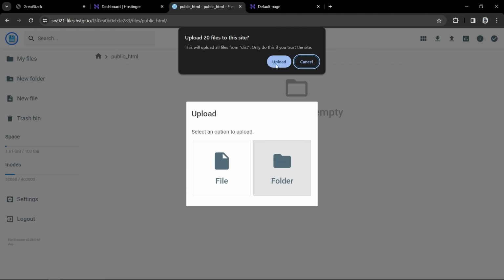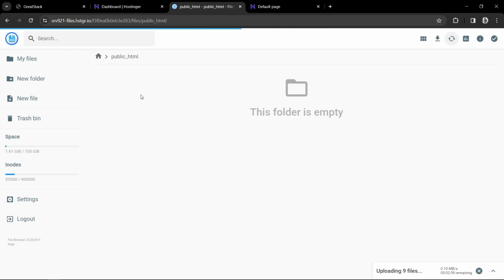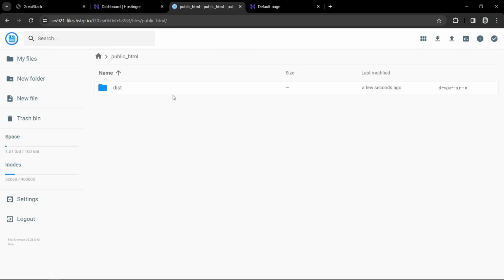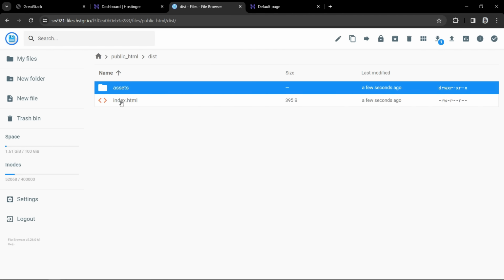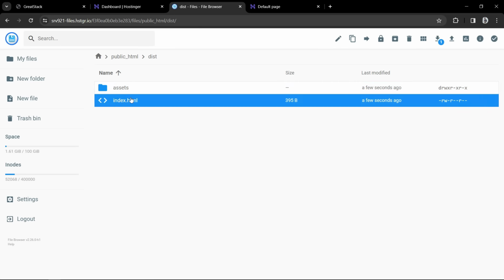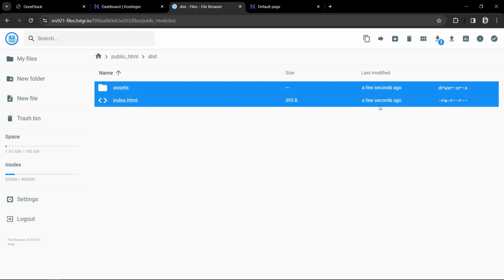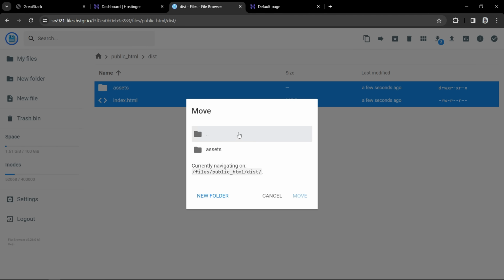Click on this upload button. So it will upload all the content from this dist folder. If I open this dist folder, here we have the assets and index.html file. Let me select both and click on this move icon. Then move it here.